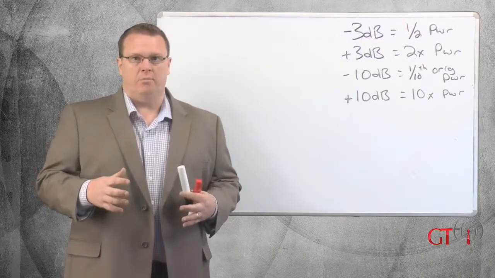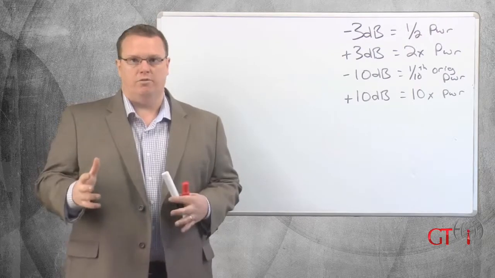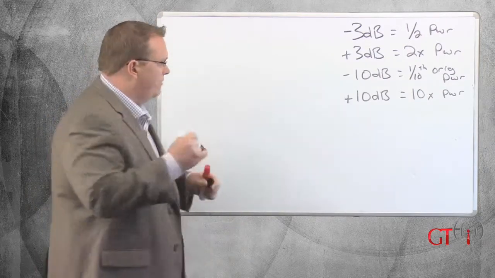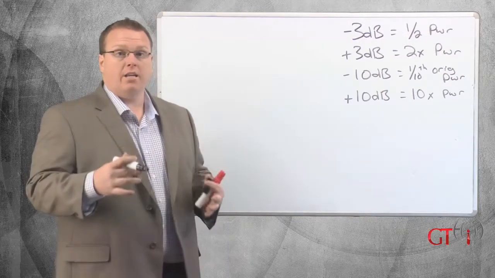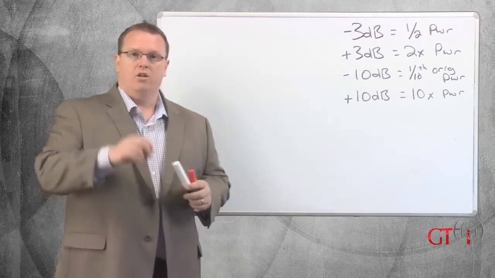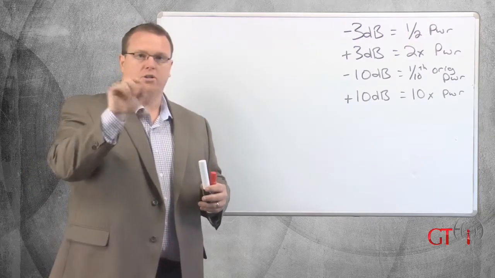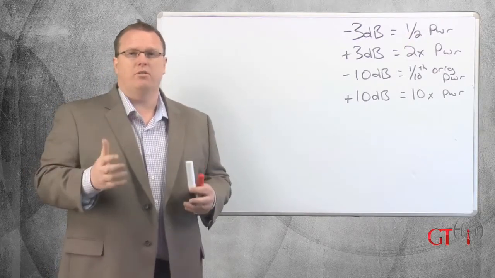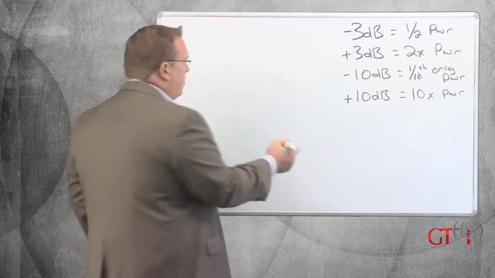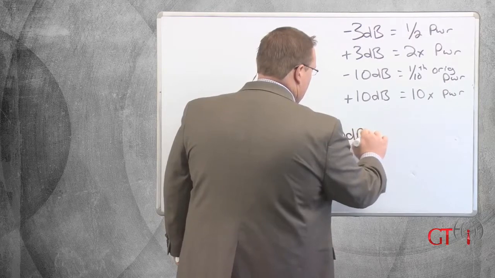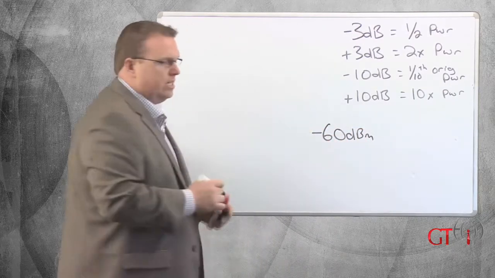Showing negative dBm is important enough to have its own video. So where does this come from? If you've been in Wi-Fi, you've seen negative signal values. If you haven't, you can go in your operating system, your Windows or your Mac, and you can actually hover over it, and a lot of times it will tell you the signal strength. But the number will look something like this. Negative 60 dBm.